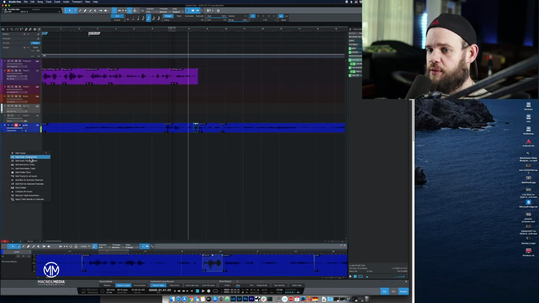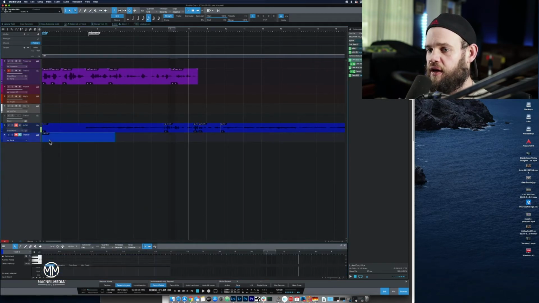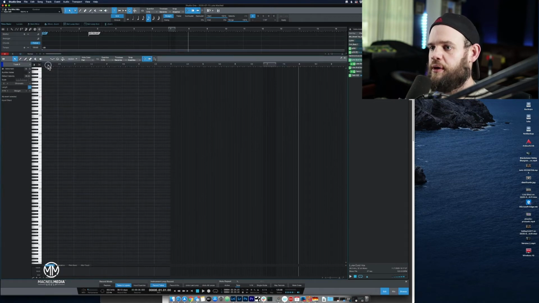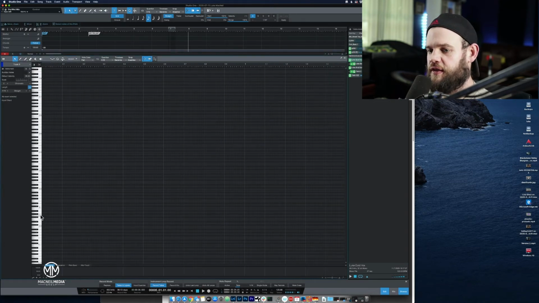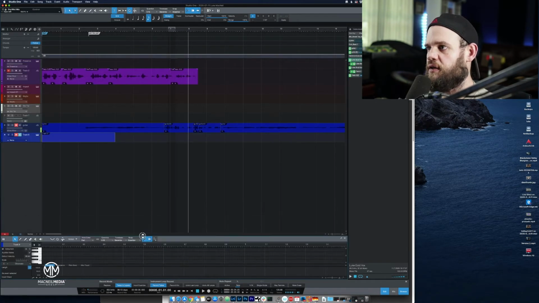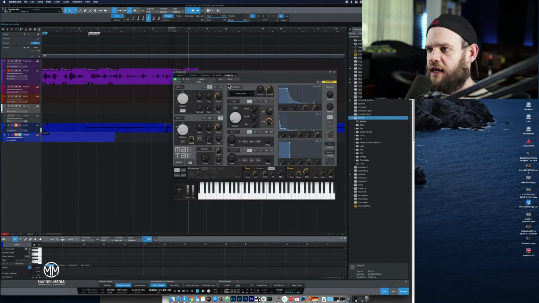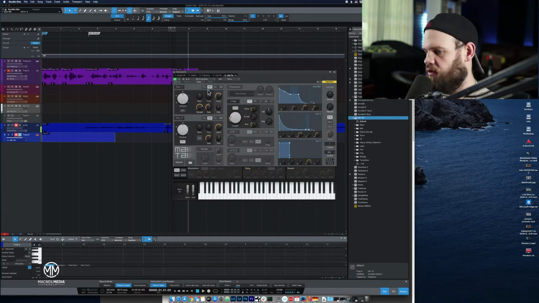If I add an instrument track here and then double click in there, I get a MIDI roll. So this is different. If you're doing programming, drum programming or piano programming, we can come in here and click this, and there's no instrument on this track. Let's put an instrument on this track. Let's grab instruments. We'll grab Mai Tai, throw it on there, and we'll grab a sound. We'll grab the bass, an 80s funk bass. See what that sounds like. Cool. Now, that's on our track.